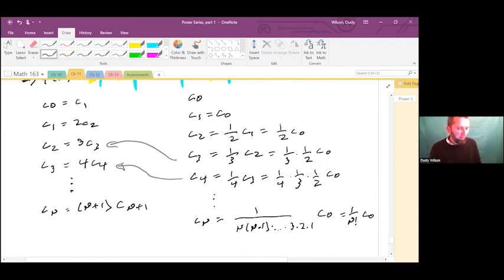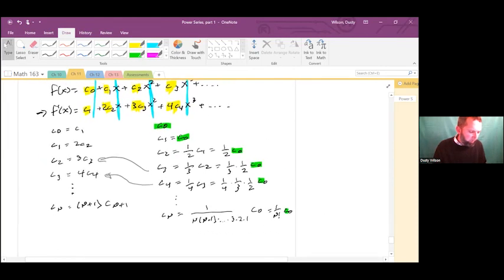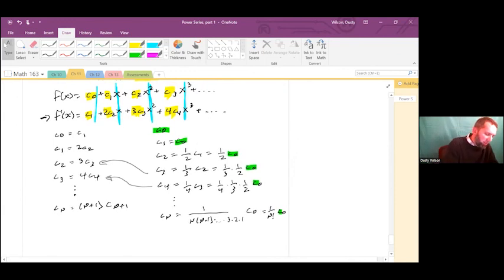So let's see, and notice every single one of these terms has a C naught in it. So there's like a constant factor. So that tells us that our f of x is going to equal some coefficient C naught, which we don't know, and then we're going to be left with 1 plus C1 is 1 C naught, so I've got 1x or x plus C2.